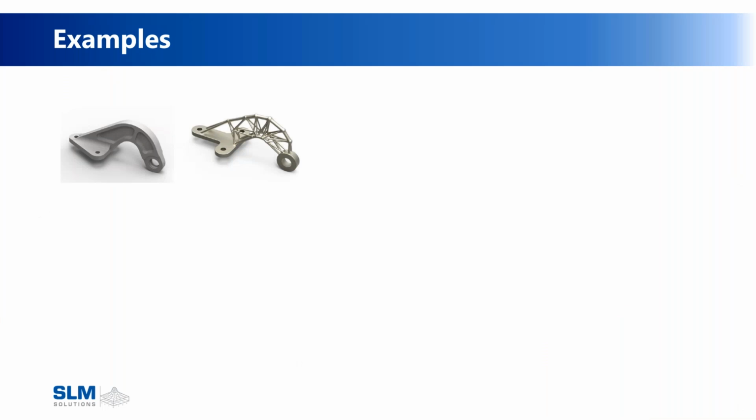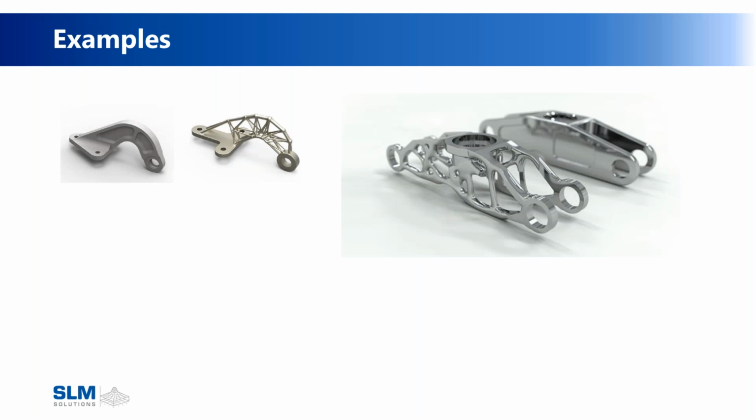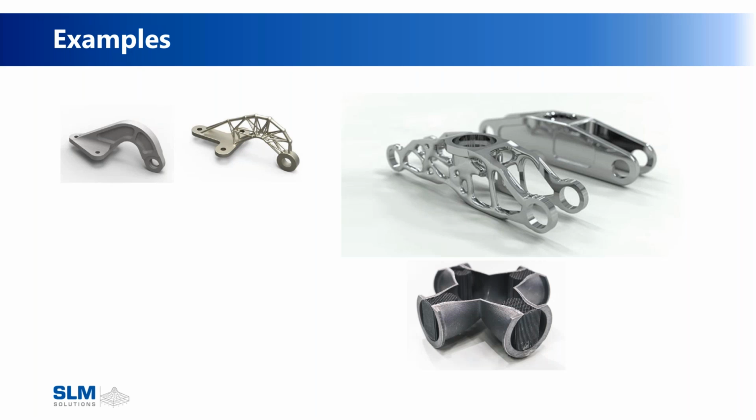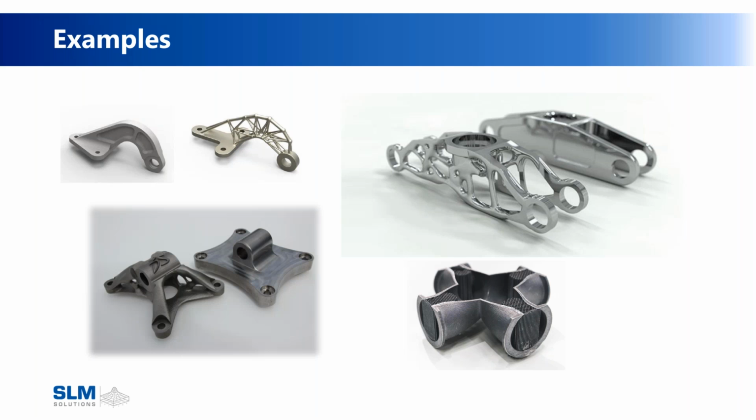And here are some more examples of traditionally manufactured versus additive manufactured potential parts. You can see big, heavy, traditionally simple pieces that are then being reduced into very, very complex geometries that are as strong, but also significantly lighter weight.